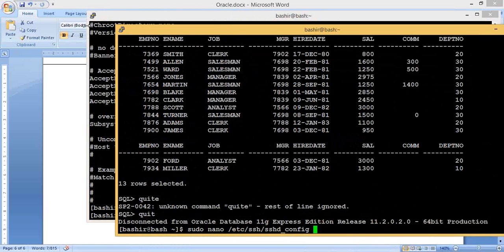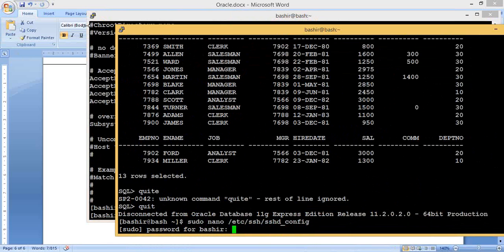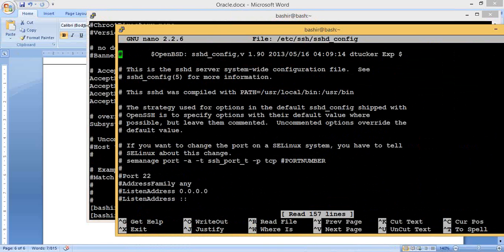When you press enter, it may ask you for the password. Then you will give the password, which is just the name. And then it will open the file like this. Where did it go?